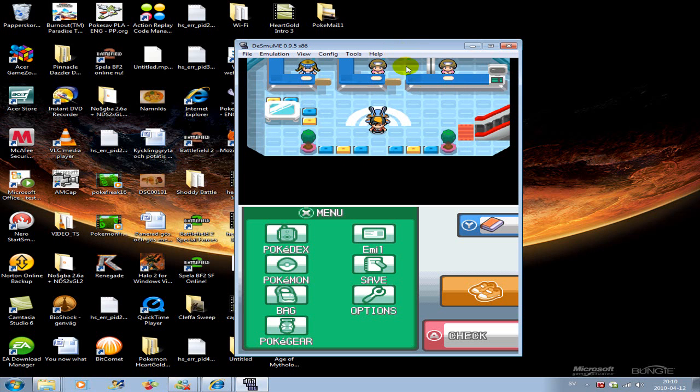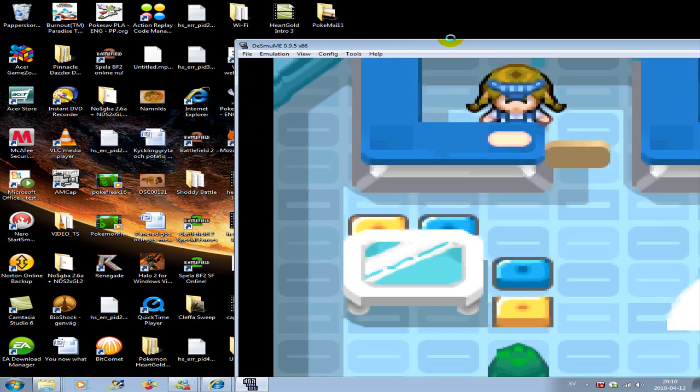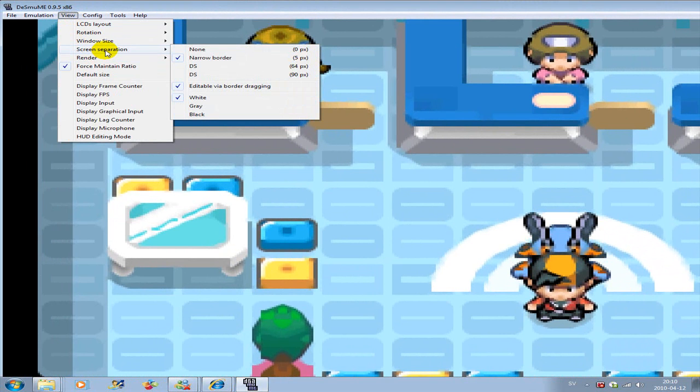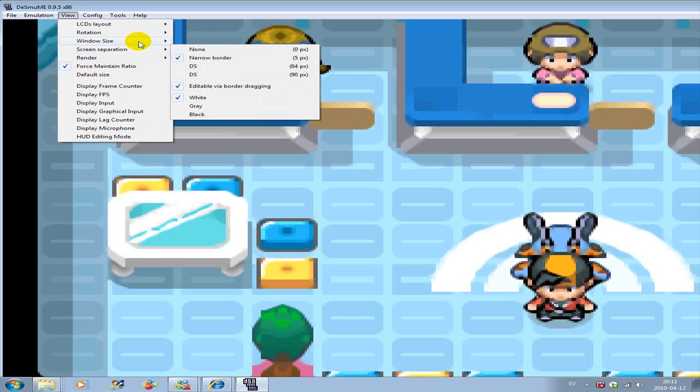And there's also one more benefit. You can see that the screen is a lot bigger. You can actually make it as ginormous as you can see here. I don't want to have that, you have the screen separation too, so you can see. Let's see, where do we have that? You can actually rotate it too if you want to.